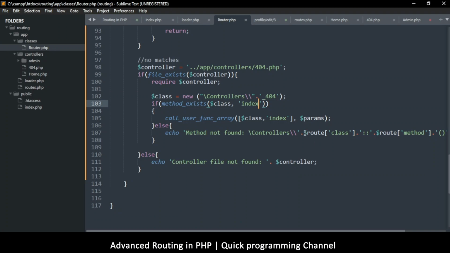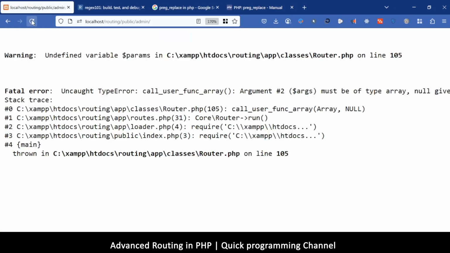That makes sense. This one we should put 404 as well here. Let me just do 404. And over here we should have index. Why is it? This is weird. It should just be like this, like that. Okay, great. Like so.